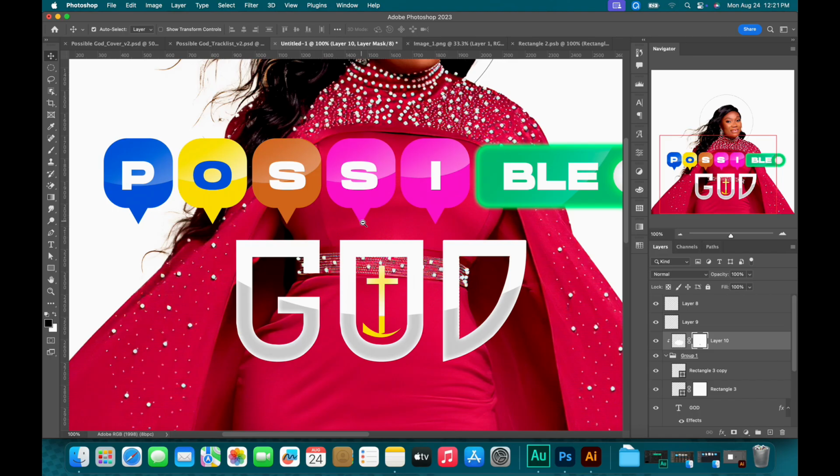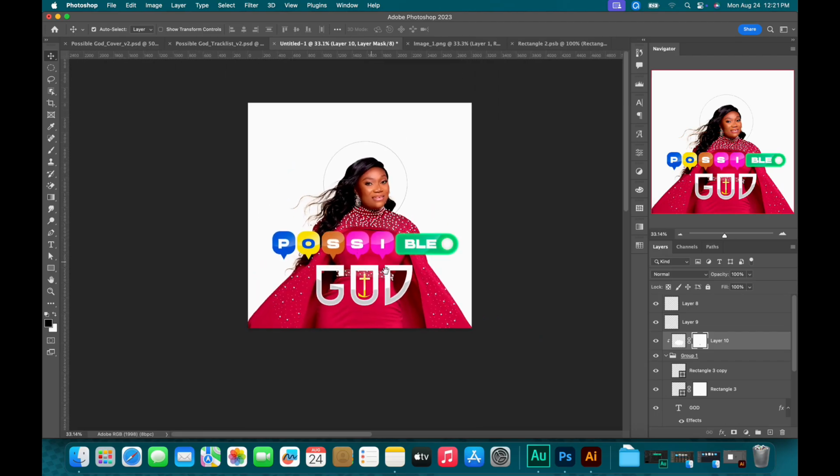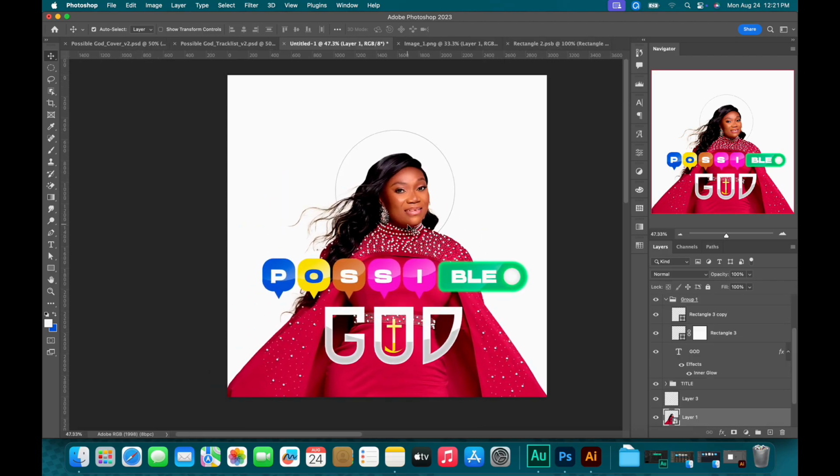V for the move tool, and then zoom out. B again, just reduce the size, just reduce the opacity. B for the brush tool, then apply a little bit. Okay, V, this is fine. All right, so we have something like this. Okay, so back to our subject.